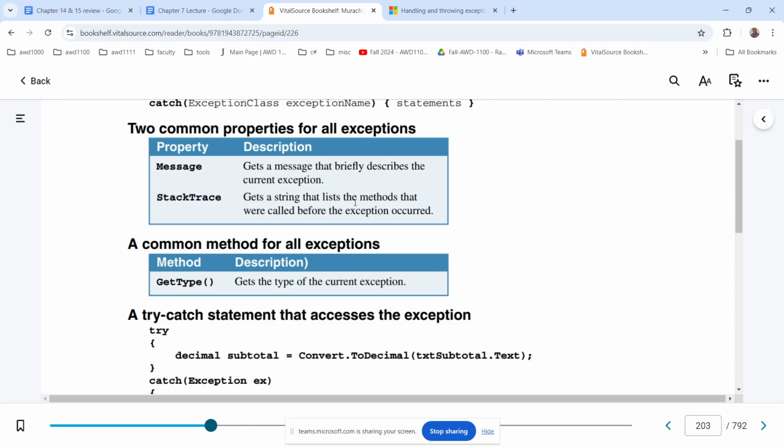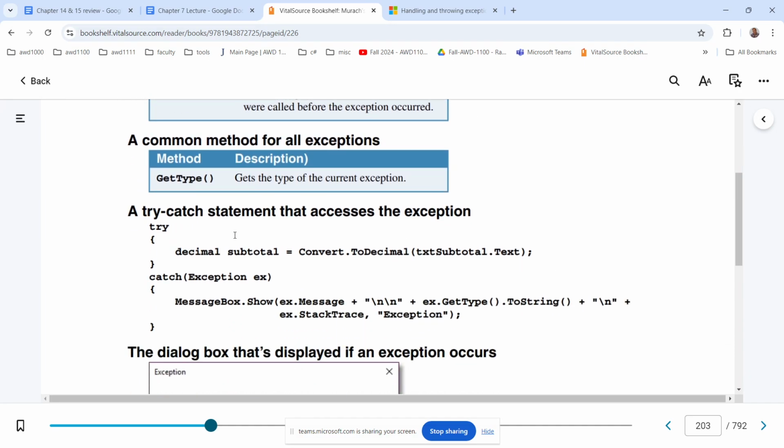The first thing you're going to see in the stack trace is the top of the stack, which is the last thing that happened. The bottom of the stack is the first thing that happened.